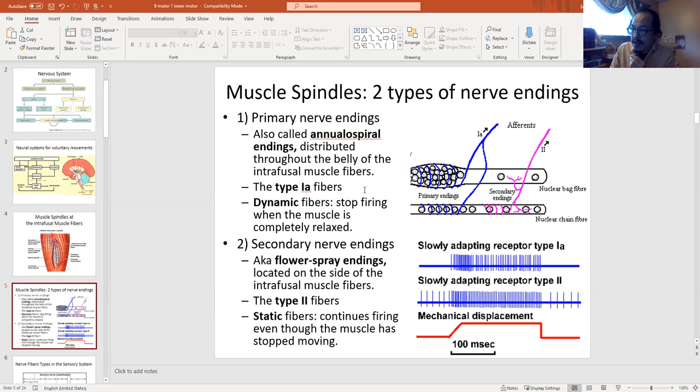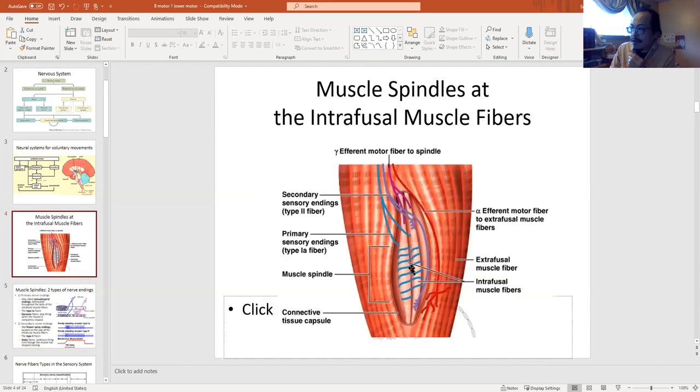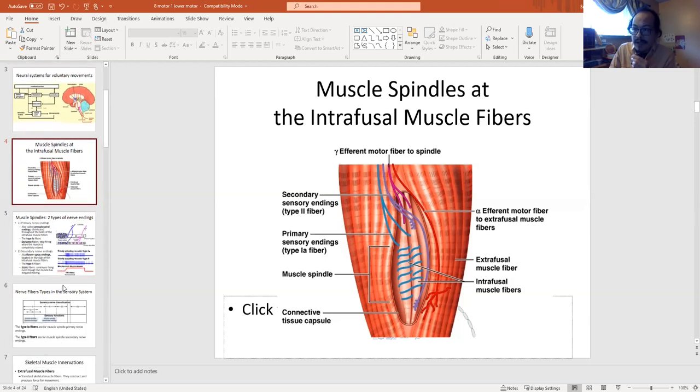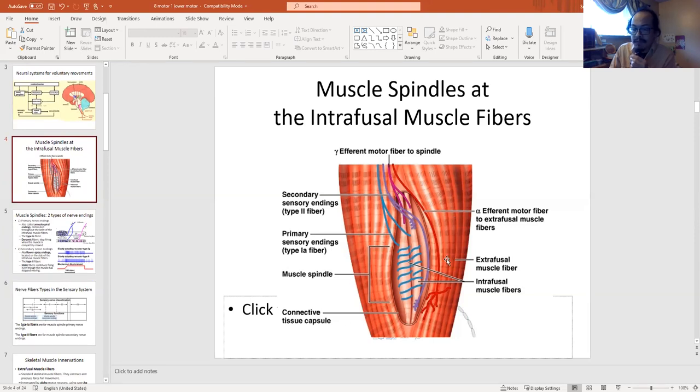When the gamma motor neuron endings contract both sides of the muscle fiber, it stretches the center. When it stretches the center, the muscle spindle will send signal into the spinal cord, and that induces a stretch reflex. And then with the stretch reflex, this muscle will contract. Why do we need that? Why does the gamma motor neuron cause this trouble? Because by doing so, we can maintain a muscle tone.